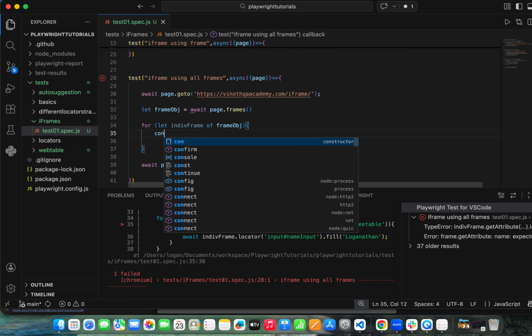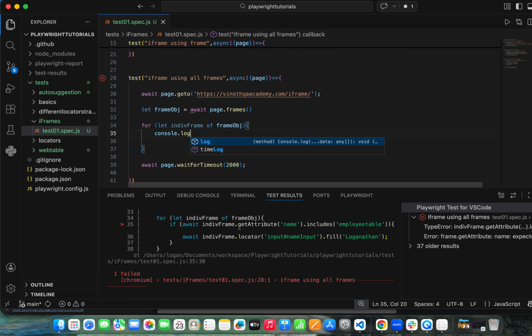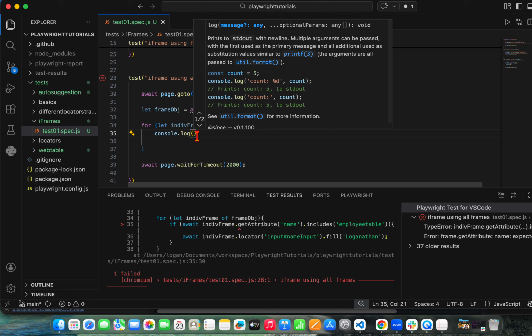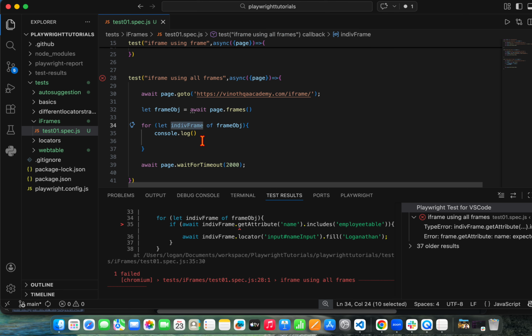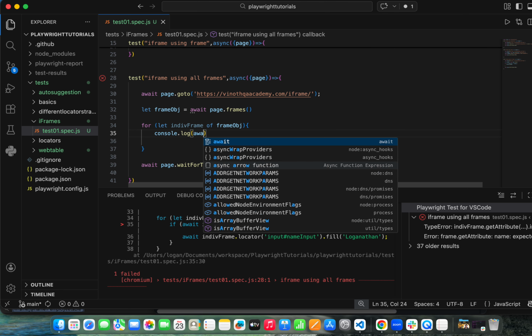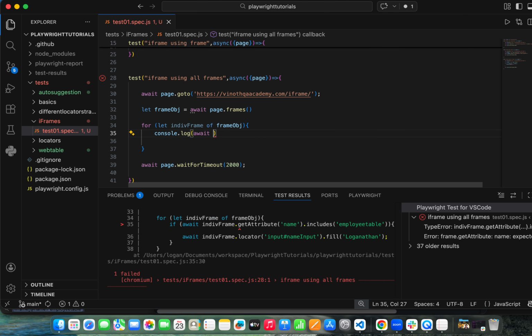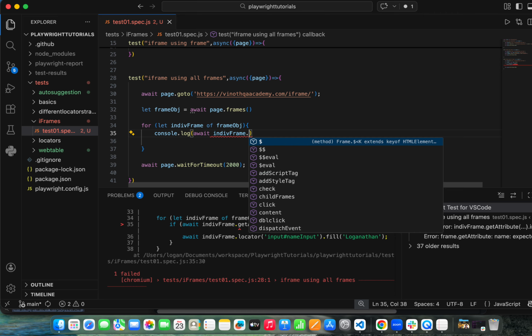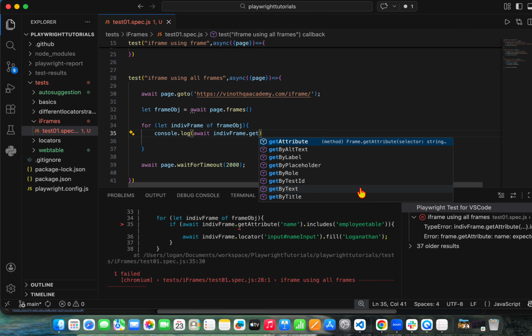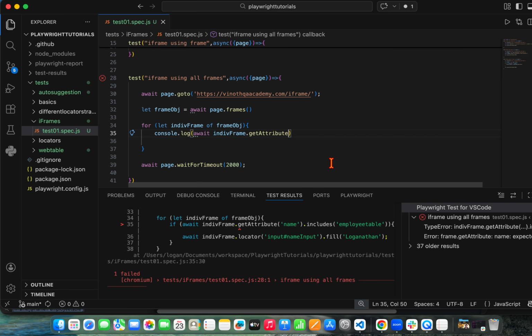Console dot log and then await frame dot get attribute.